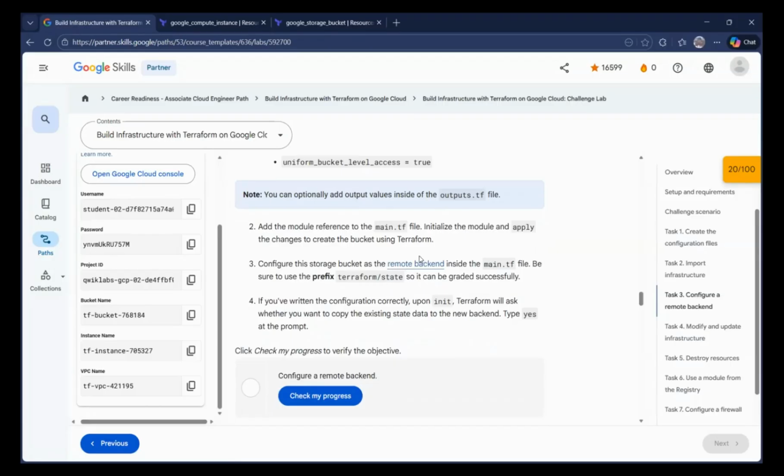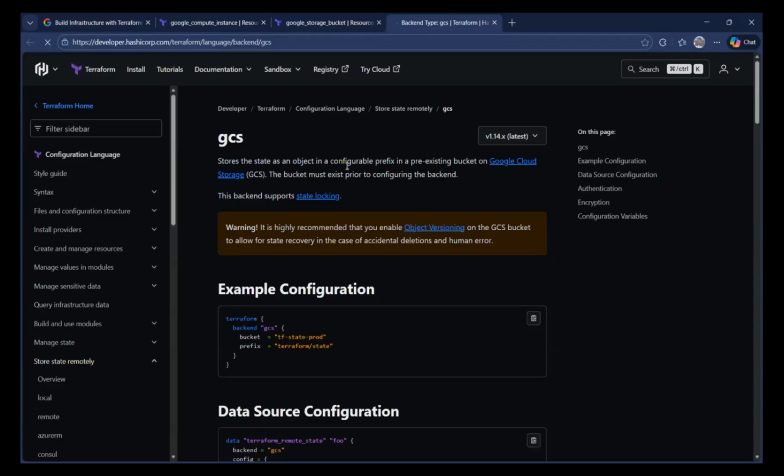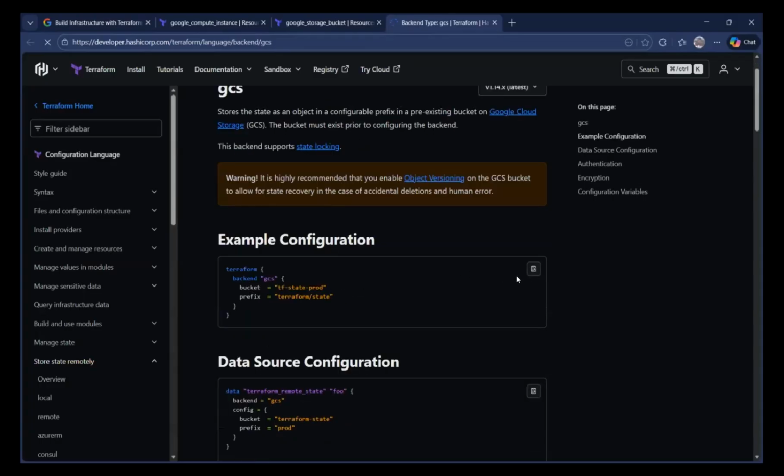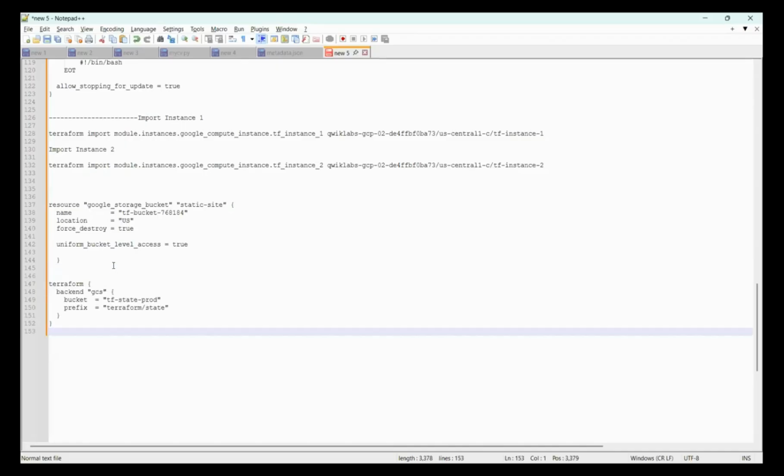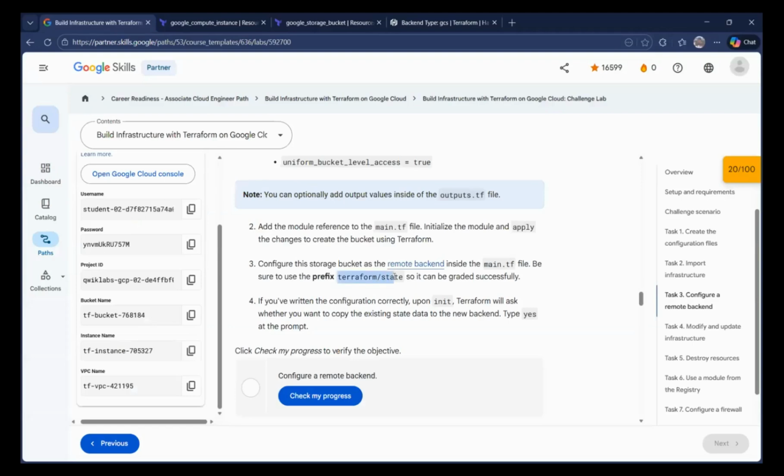So I will go to this resource module. I just copy this. Go here, Terraform docs. So as per the first text, Terraform state.